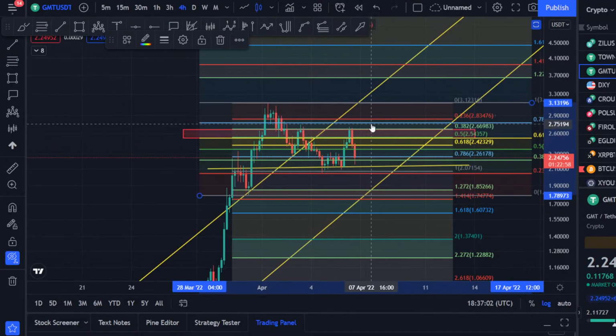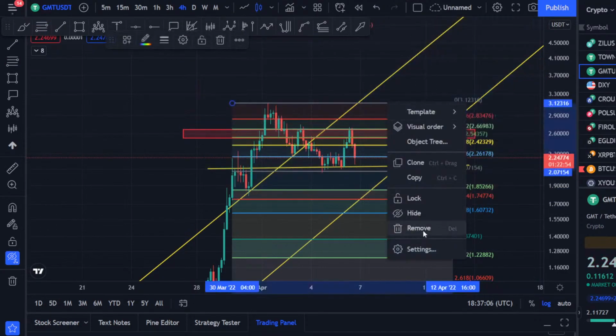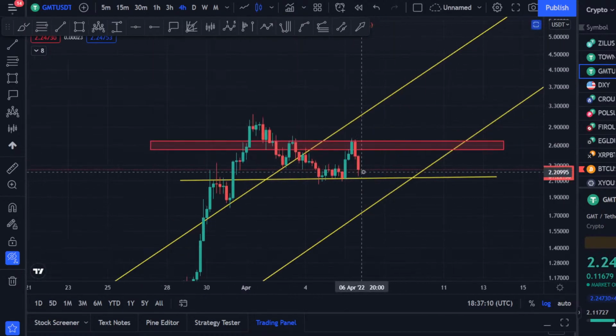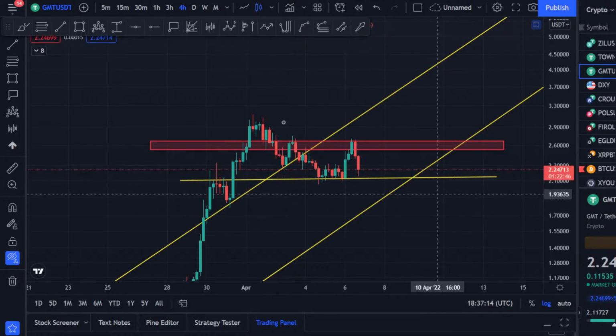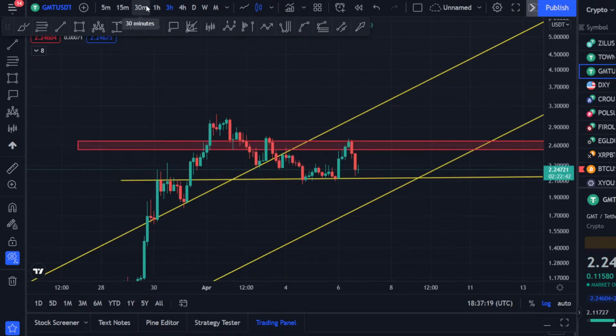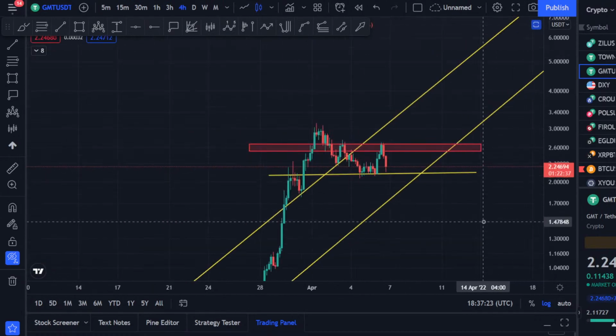Oh, 0.382 level. Okay, that was the 0.382 level we hit. And then price started coming towards the downside. Now this level over here, if it gets held, looks like it is, because we have started pumping a little bit towards the upside. Now, if it does get held, I see this pattern in progress.